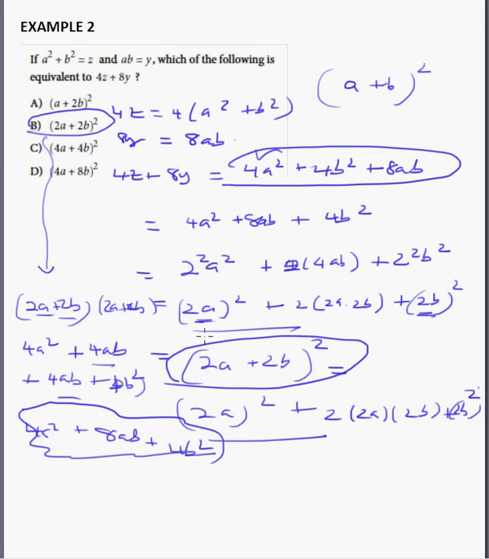So either you go through this process, or you can distribute this directly, distribute this, and distribute that, and once you do that, you notice that this will be the only one that will give you the answer. If you look at it carefully, when you square this here, it becomes 16a squared, which is not that. If you also expand this, it also gives you 16a squared, and this one will give you 16b squared, which doesn't make any sense. This will just give you a squared, and this gives you 4b squared. So even after going through the process of elimination, you should be able to see that this is your answer.